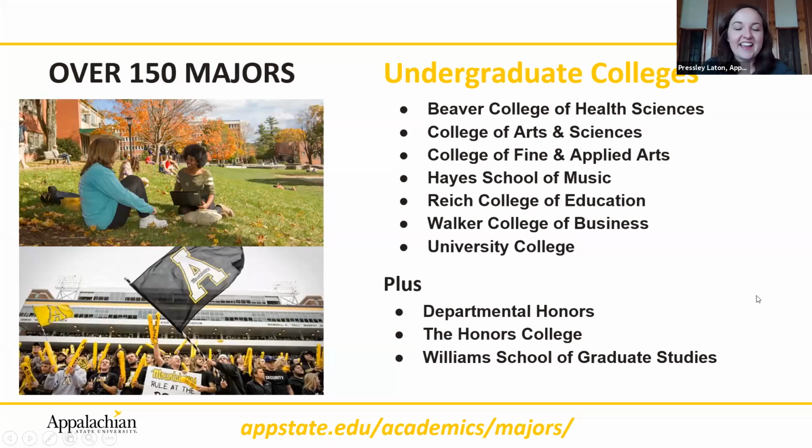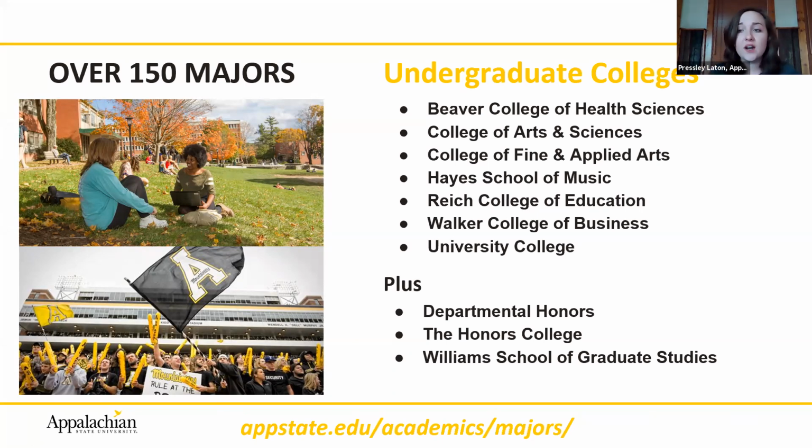I appreciate it. And also at App State, we have quite a bit to choose from in terms of programs of study, and different opportunities that lead to even more things that you can look forward to after you graduate with your bachelor's degree. So in App State, we have over 150 different programs offered on our main campus here in Boone, North Carolina. And all of those majors are housed within one of those 7 undergraduate colleges that you see listed here. And also, transfer students have a lot of great options to be honors students as well.